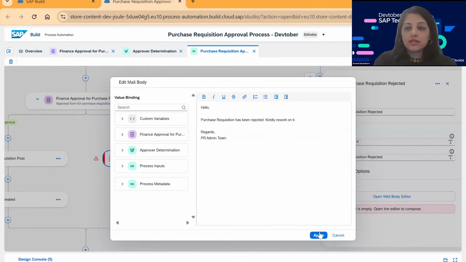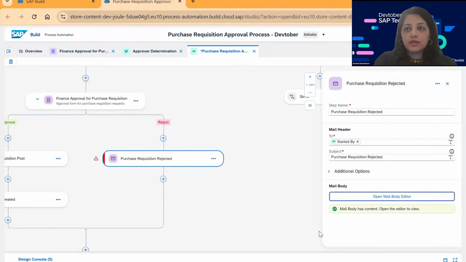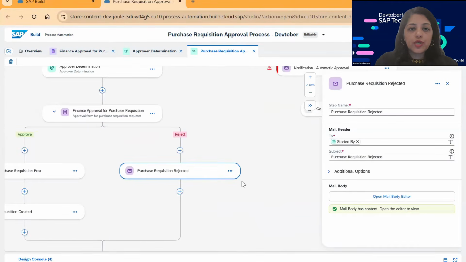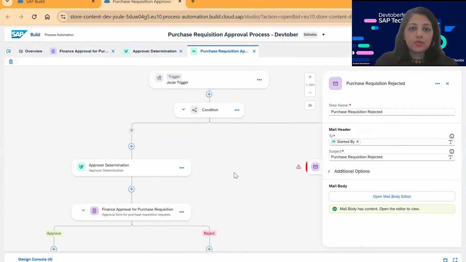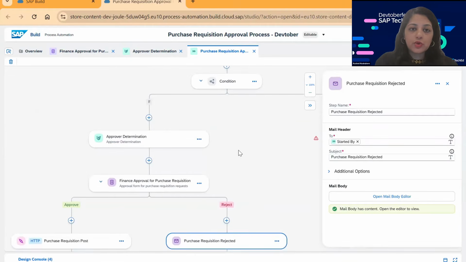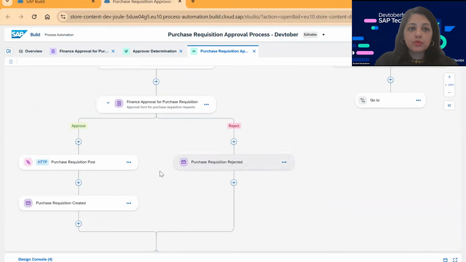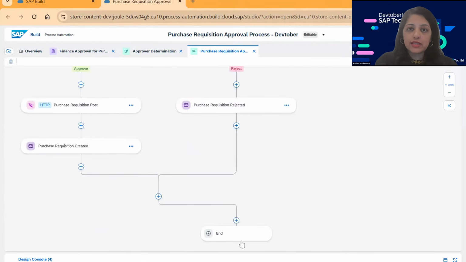And then say apply and save it. So with this, we have designed what should happen if there is an approver determination that needs to happen. And once approved, what should be the actions? And if rejected, what should be the actions? And then the process ends.